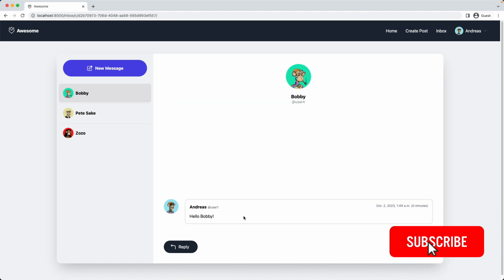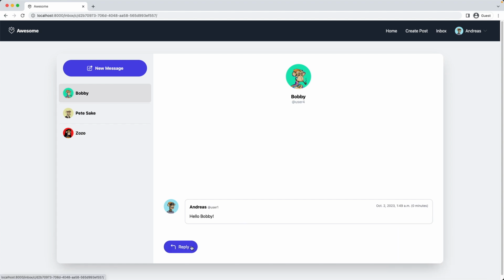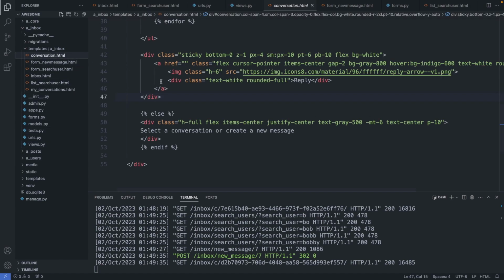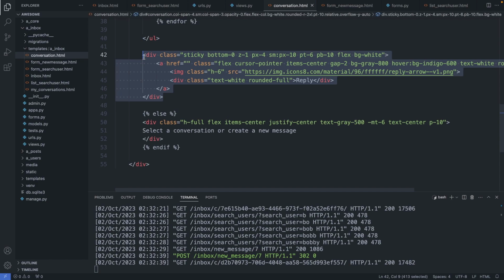All right, now let's add the reply functionality. So when I click this button, I want to get a form in its place to write a reply. Here again, I will be using HTMX. So this button we can find in the conversation.html file. Here we have the button. And let's add here now our HTMX. So we get rid of this href attribute here.